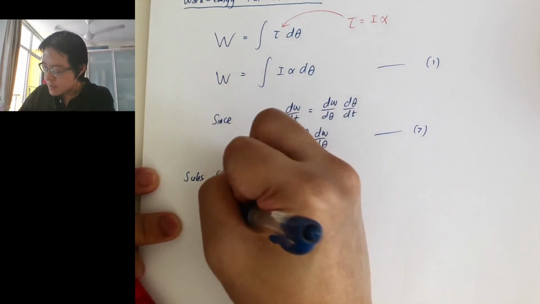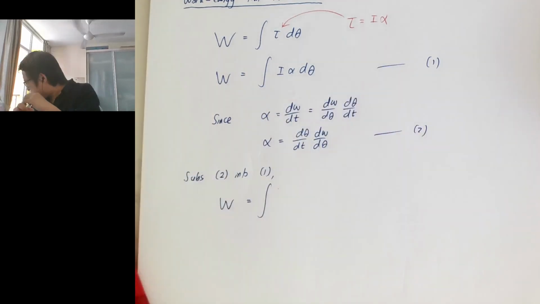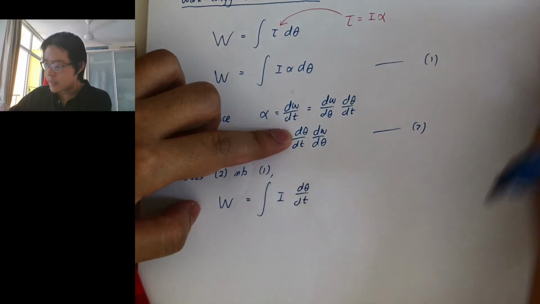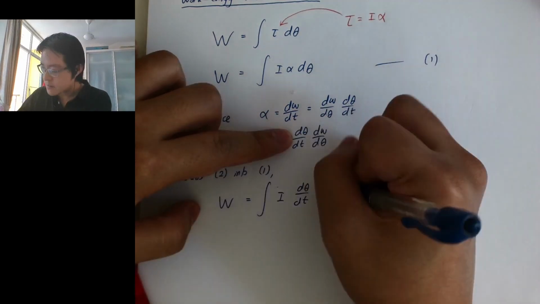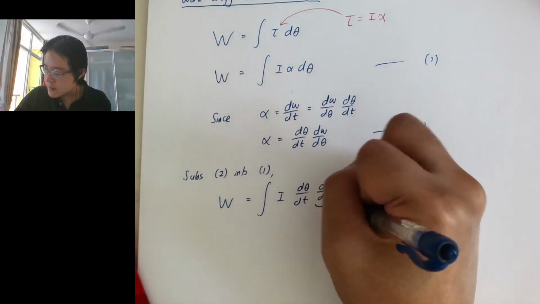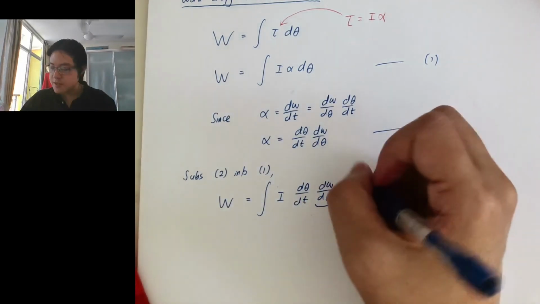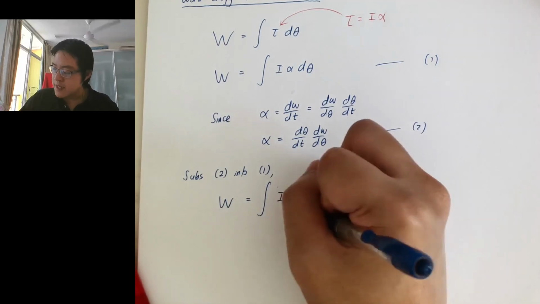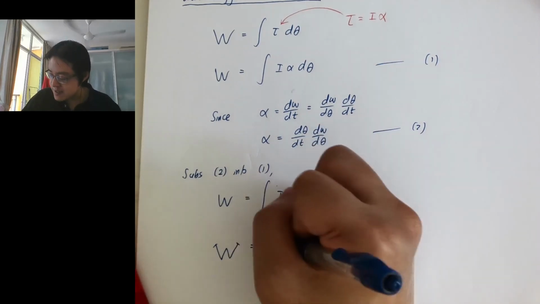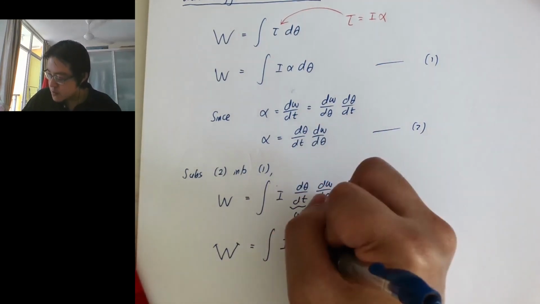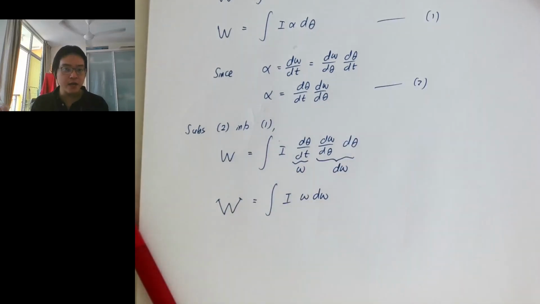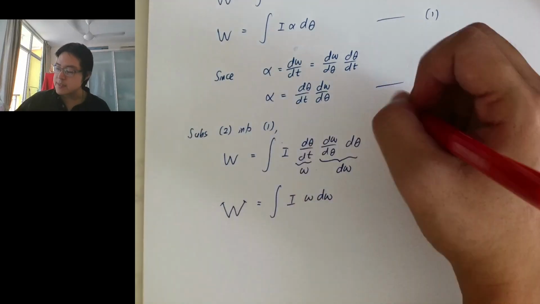Okay, so the work done is the integral of I d omega dt, and then d theta dt, times d theta, integrated with respect to theta. So this part, again the chain rule, but for integration the differential just becomes d omega. And this part is just omega itself. So the work done, this is W. W and omega are two different things, so this is where you have to be careful. So W is the integral of I omega d omega. So I have converted the integration in terms of the angular velocity. Remember, omega is angular velocity.